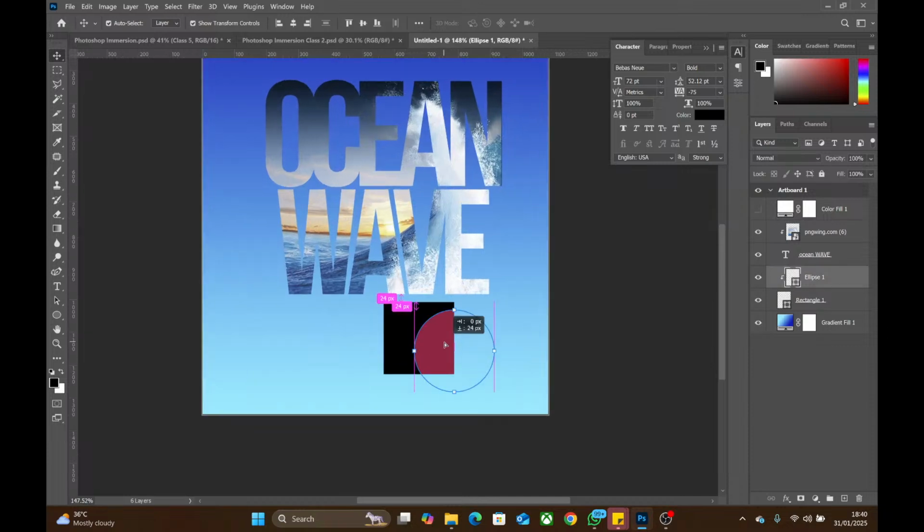If I move it around, it will only be visible there, even though based on your transform controls you know that this circle extends beyond this rectangle, but all I can see is what is inside of the rectangle. So you won't see anything outside of that rectangle because you have clipped it inside of the rectangle.